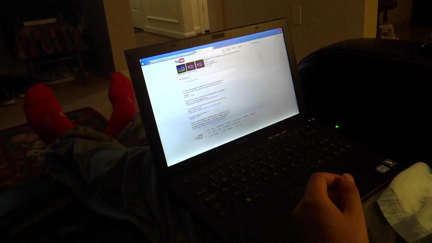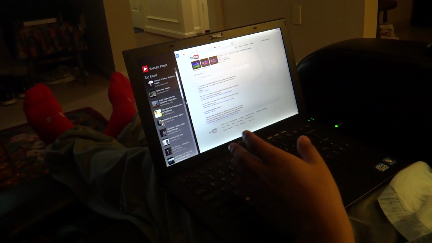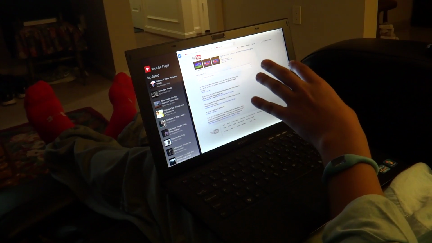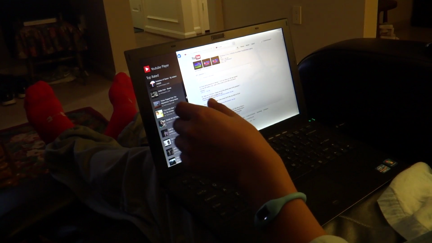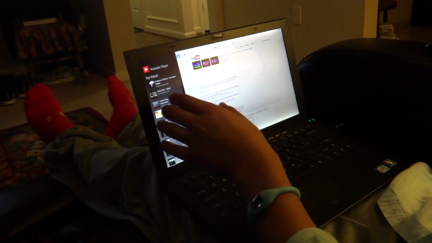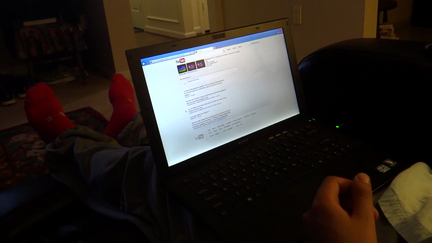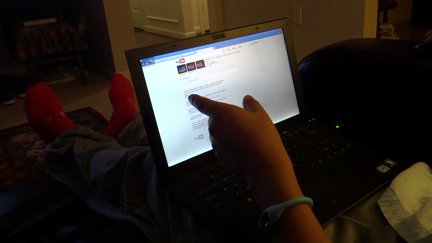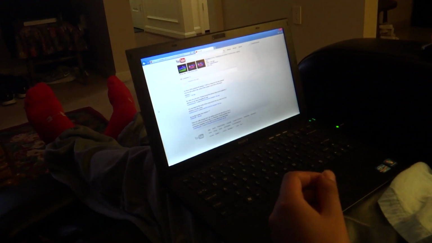Another thing I like here, let me see if I can build this up, is we can have a dual screen mode. We have our YouTube web application open here, and we have the YouTube player on the side, so you could watch videos and do your work here, or have two things open and cut and paste. Very useful, and I think it's something I like a lot. But then again, this dragging the other application in the center, it's okay, but it's not something that's very useful at all, I don't think.